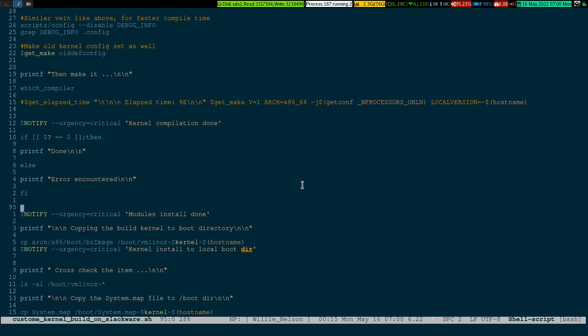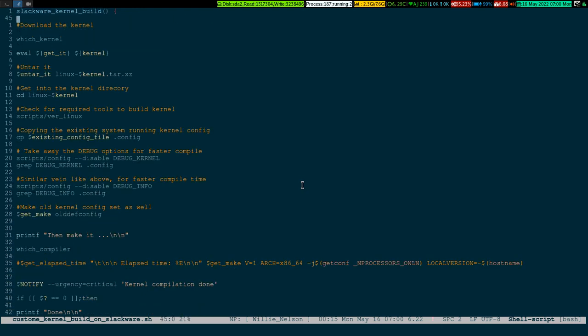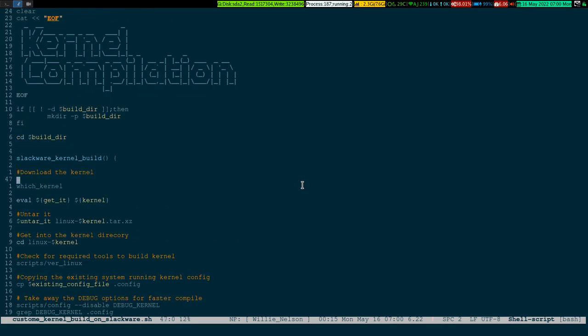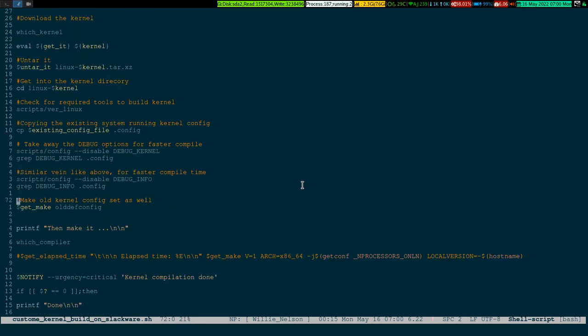Okay, so this is all you need to build a custom kernel. If you are sitting on Slackware, you can adapt this script and build a custom kernel and make things work on Slackware.